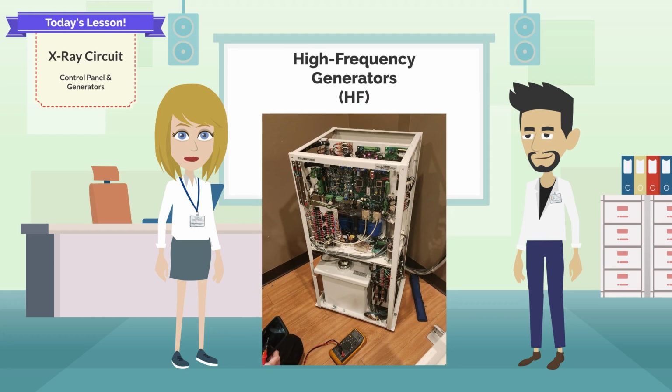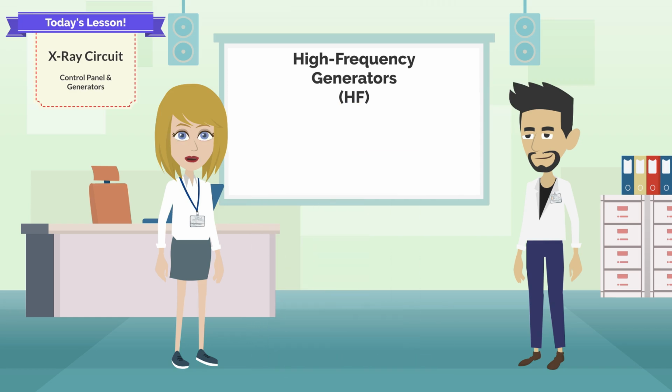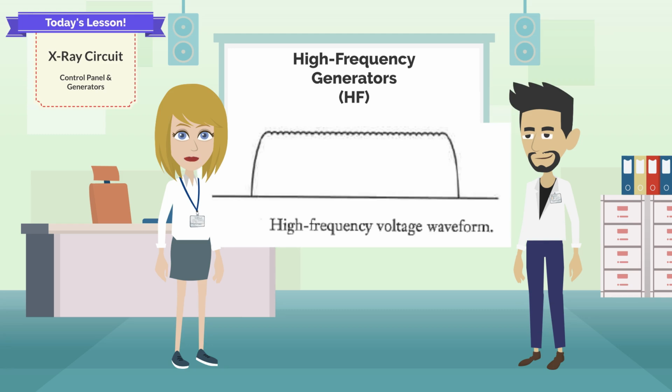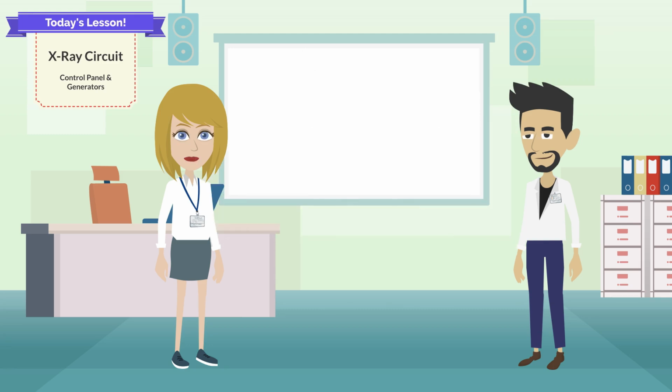Inverter circuits bring the frequency up to the high level, and several layers of smoothing capacitors assist in creating the high-frequency current. The inverter circuit changes the wave-like current into a square pulse. High-frequency generators produce a near-constant voltage waveform, which results in even less exposure time compared with three-phase. They produce the greatest amount of X-rays for the same exposure technique. The very high frequency produced in an HF generator can sometimes be heard as a singing sound.